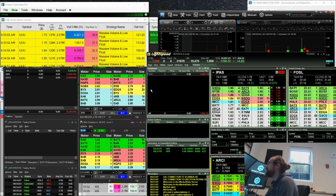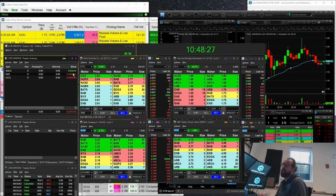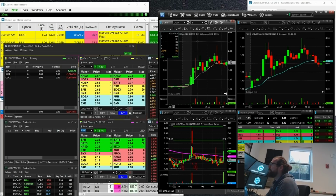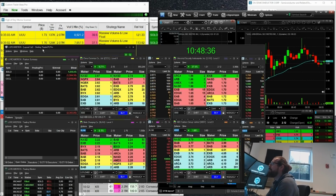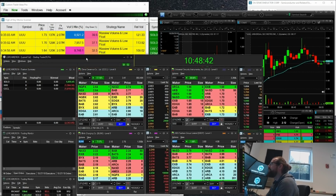I'm down $1,600 in this account, so I'm done with it. Can't trade in that account again. And I'm down $2,000 in my main account, so I'm below my max loss. So I'm like, all right, I'm done for the day. Below max loss. However, I don't actually have my max loss enabled on this account yet. This is my Sterling account, and I haven't set a max loss on it.